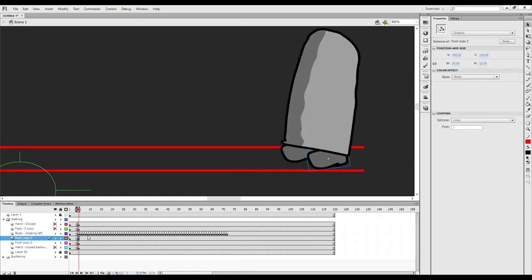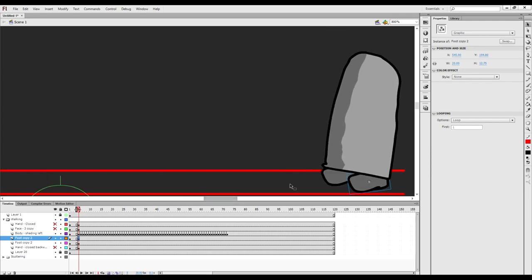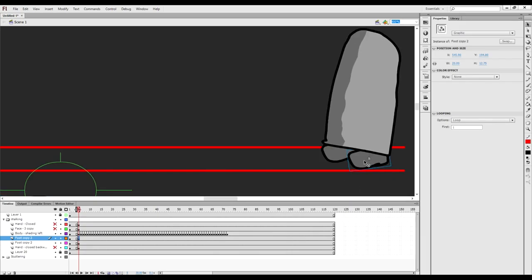It's hard to explain if you're not animating something that has really dynamic foot movement in it, where doing it on one layer is kind of a pain. But so we'll start with this. Now the way I do it is I'll have this foot arc, and then this one just slides forwards. It doesn't actually go upwards.